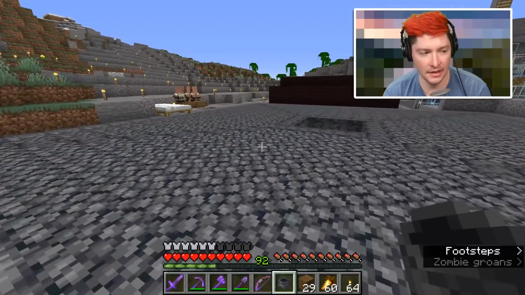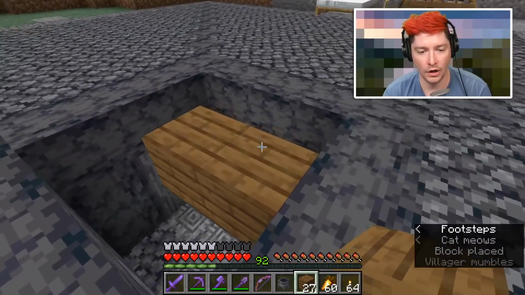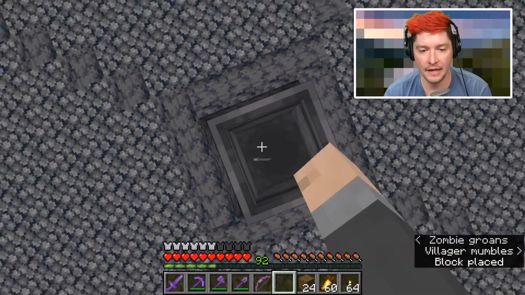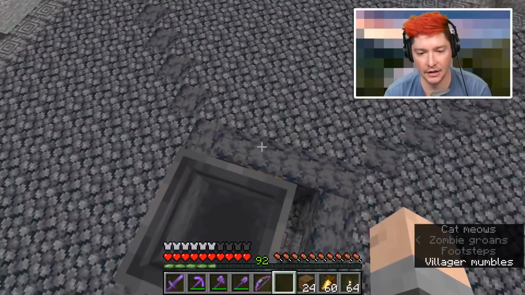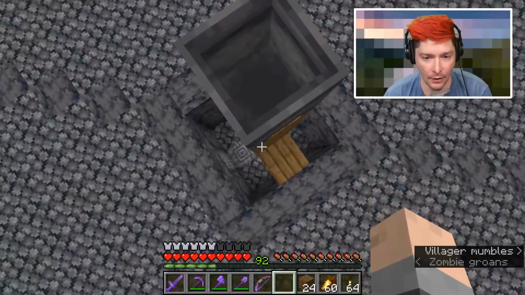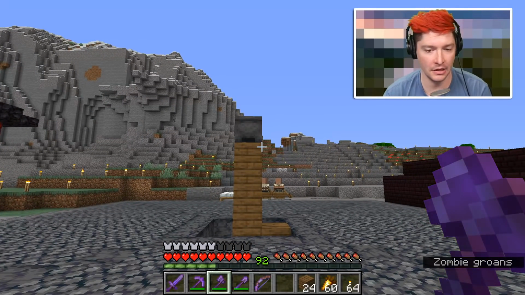We need to place this cauldron 3 above ground level. So that's ground level. We're gonna go up 1, 2, 3, and then place the cauldron down. And so we're gonna try to get another zombie. We could try to get this guy in there too, but we're gonna get a zombie, if not that zombie, into this cauldron.